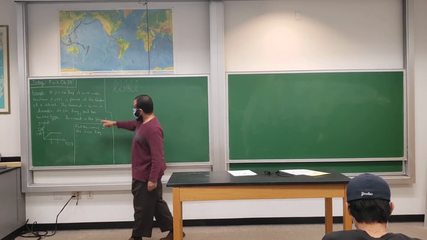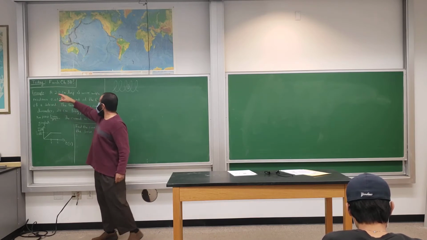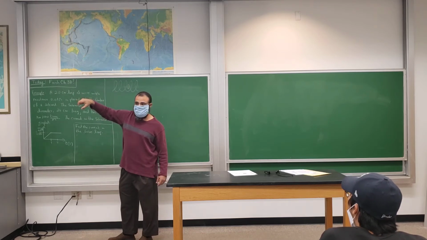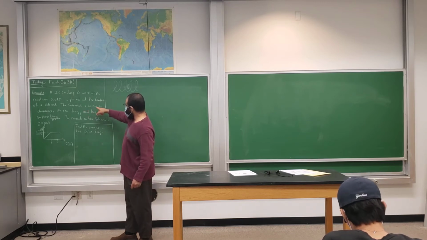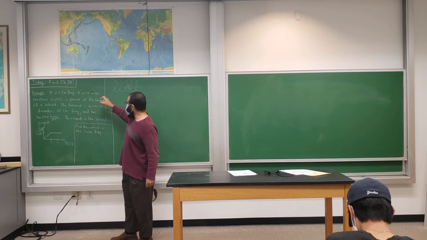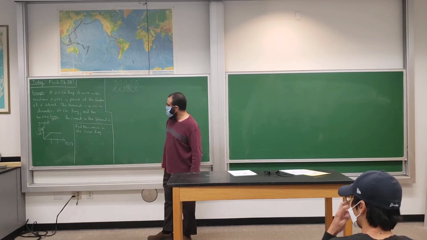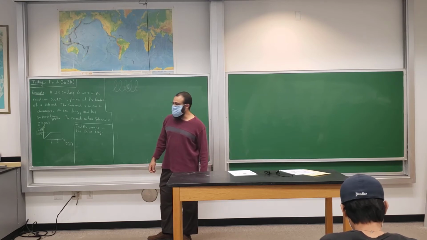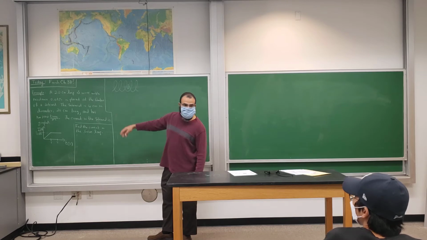Obviously, if the loop has 2 centimeter diameter, the solenoid has to be a little bit wider, so that the loop can fit within the solenoid. Does that make sense? They say the solenoid is 4 centimeters in diameter, so it will fit within it. The loop is 2, this one is 4, so everything is fine. Now the solenoid is 4 centimeters in diameter, 20 centimeters long, and it has N turns per meter.